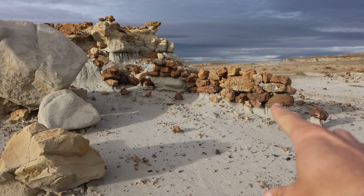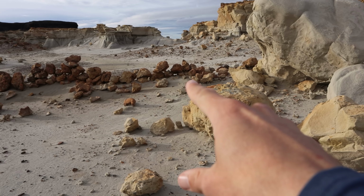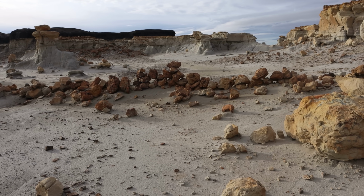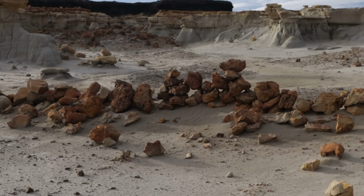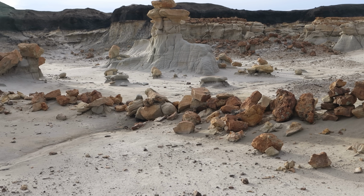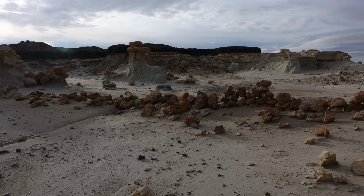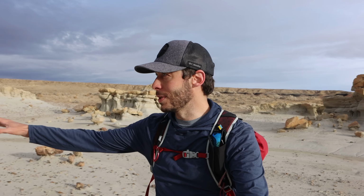This is interesting. There's kind of a wall here, and that wall extends along this way. Obviously a man-made wall here. I am only actually 4 or 5 miles as the crow flies from Chaco Canyon, which I visited in the previous video, which is a vast collection of huge Native American ruins. That doesn't seem to be the case here. I mean, these look a little bit too shoddy, too sloppy to be Native American made, but still pretty interesting.